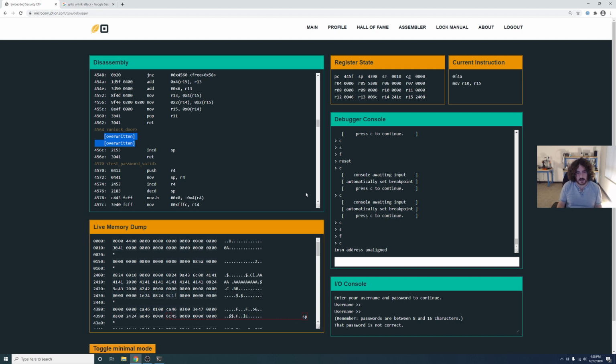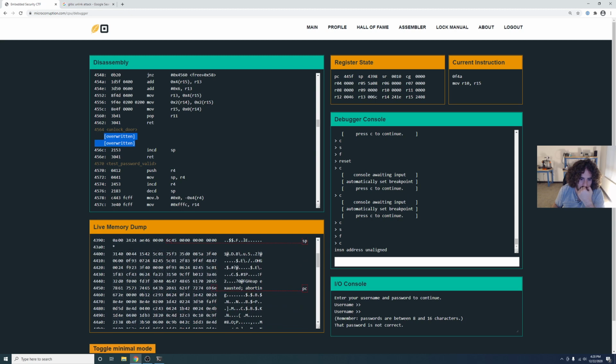Could be that we need to link in this fake chunk. 4564.